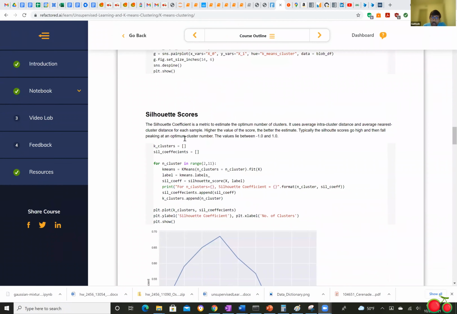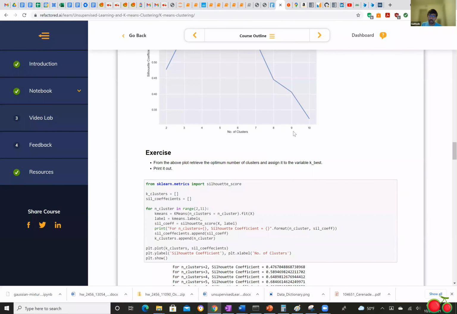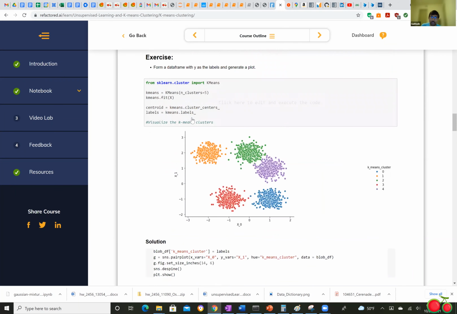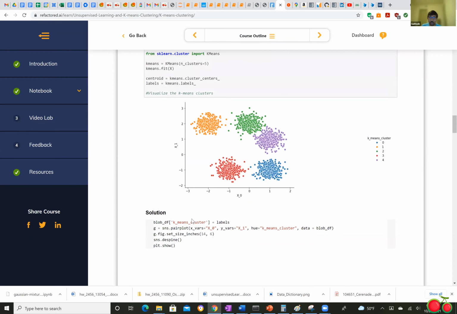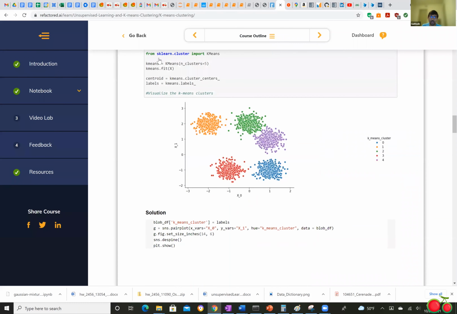Now what are silhouette scores? So this is the import statement, the first line that you see: from sklearn.metrics import silhouette_score. That is the import statement. Once you import that, what do you do? In the blocks above, you see that your k-means model has already been created. You have k-means, and the way you're doing it is from sklearn.cluster import KMeans. kmeans equals KMeans with n_clusters equals 5. This is the k value, right? Then you do kmeans.fit, and you give the data set. The data set is X, right?